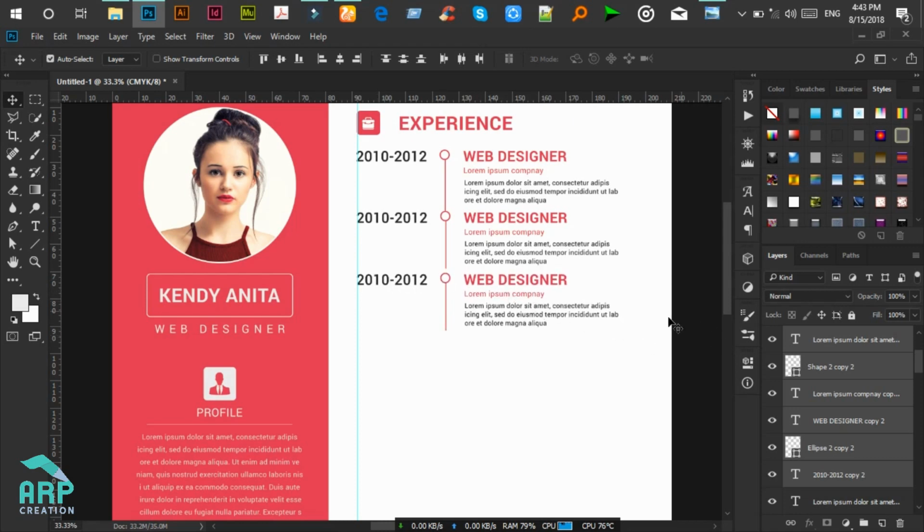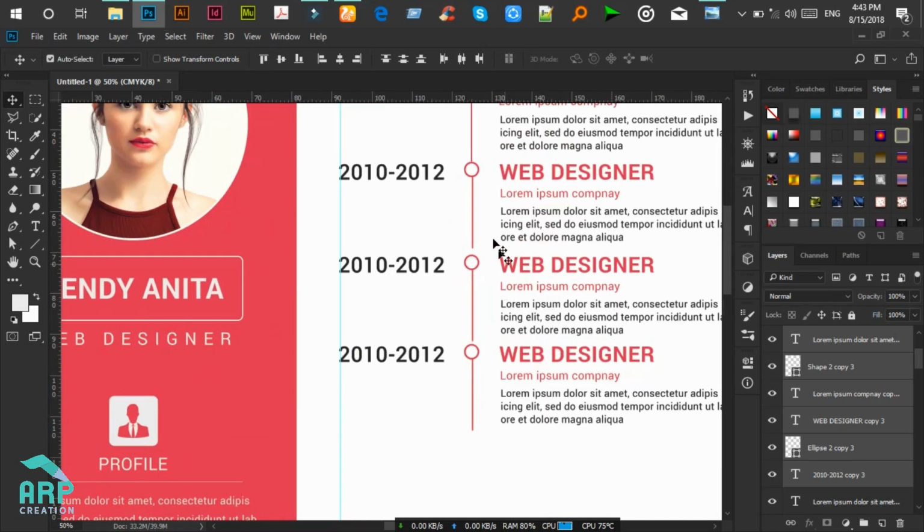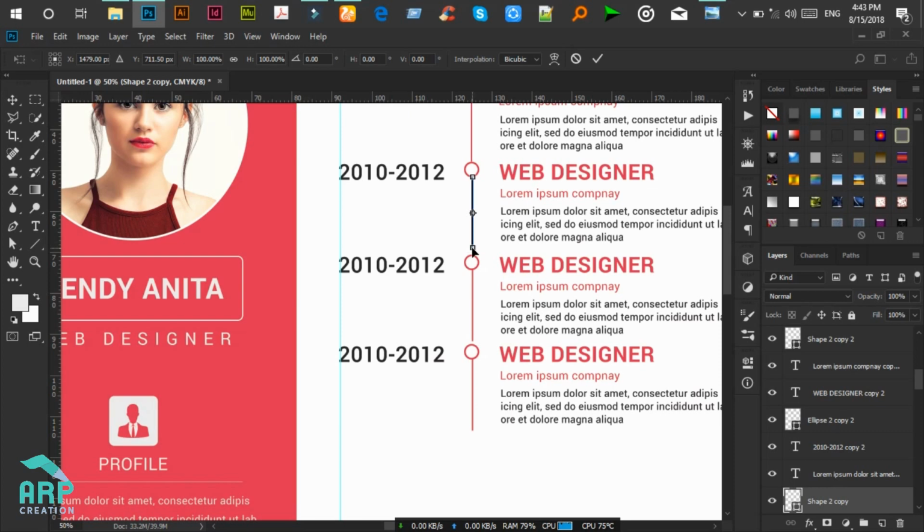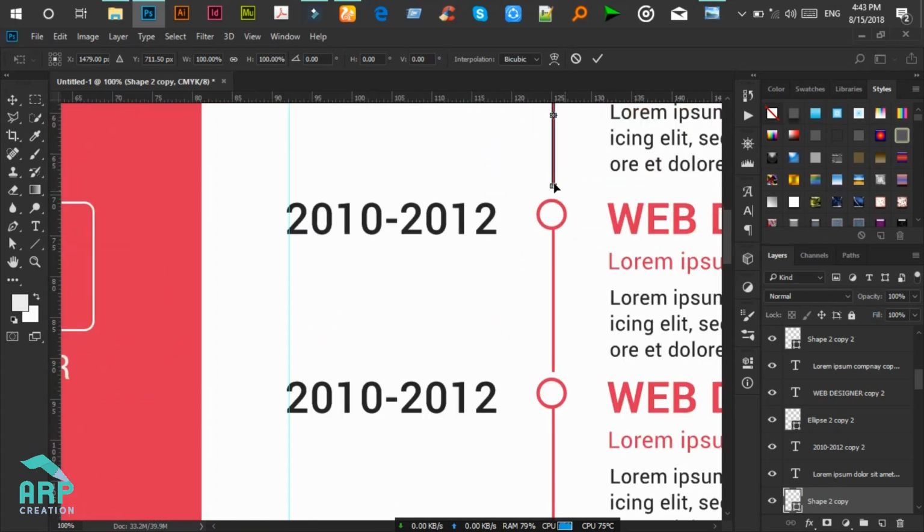We'll move them a little bit. We will duplicate them also for creating another experience. So just duplicate them. Okay, perfect. You can increase this height to merge it.